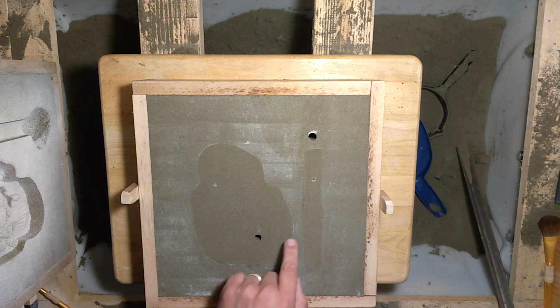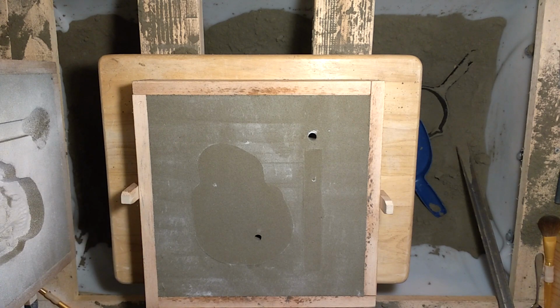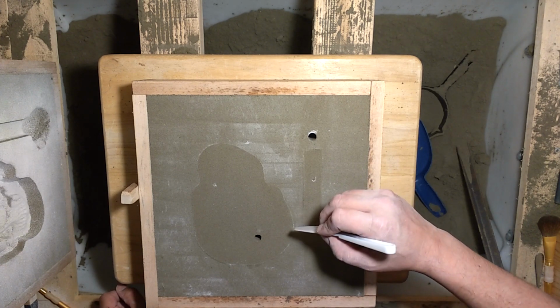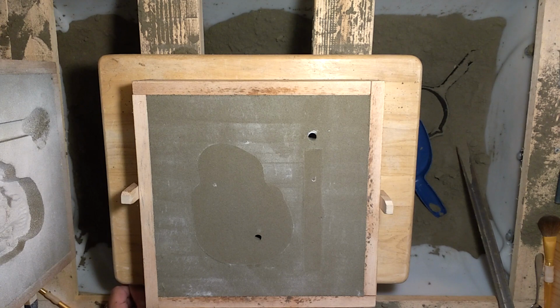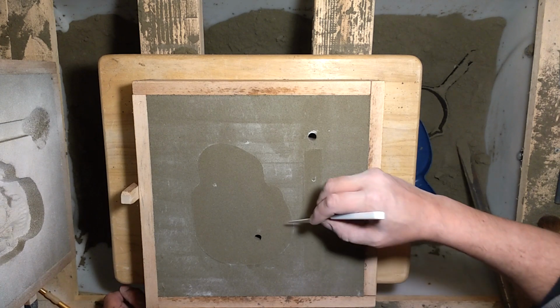Alright, so like I said, I don't have my gate pattern, so I'm just gonna have to cut it in the sand here. Some little tools. Got the dollar store that should be good for this. Bear with me here. See, you can see where the runner goes and where the skull is, so that's good. I like the runner to go past where the gating is so that any loose grains or dross will get trapped in the end of the runner, at least in theory.